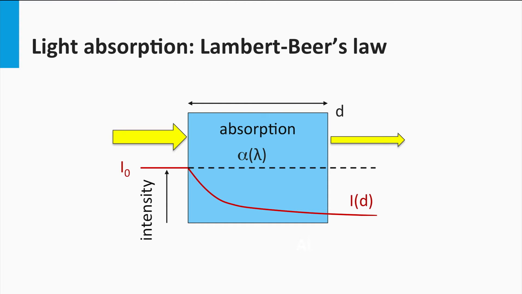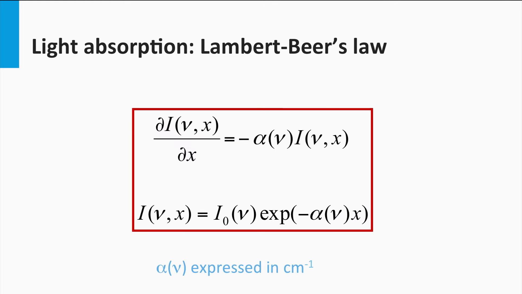The light intensity drops exponentially with distance in the absorber layer. This behavior can be described by the Lambert-Beer's law. This law states that there is a logarithmic dependence between the intensity of the transmitted light through the layer and the product of the absorption coefficient and the path length. Or presented in another way, over an infinitely small distance dx, the decrease in the light intensity due to absorption, dI/dx, is equal to the product of the absorption coefficient and the light intensity at position x. This is the differential form of the Lambert-Beer's law.